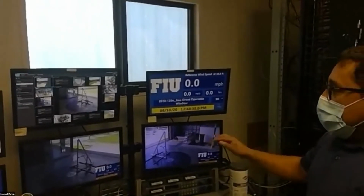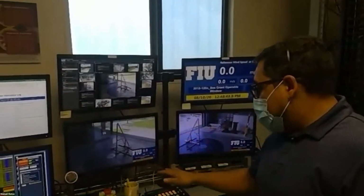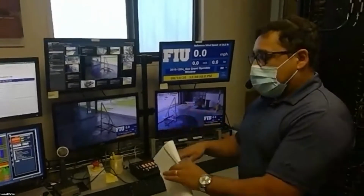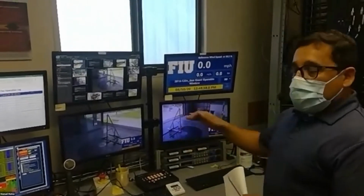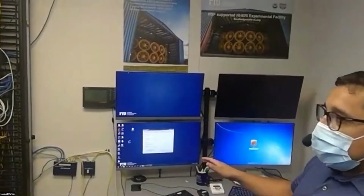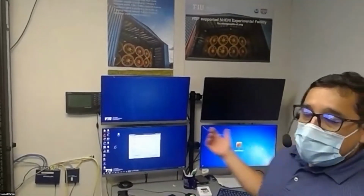In here, we also have two systems for telepresence: the system of cameras that the engineers use here, and a different system of cameras provided to the users, who can watch the tests from a remote place. So you can move them differently from those. And this is the system that is used to acquire the data for pressures and wind measurements. We can also get different values from strain gauges, load cells, accelerometers, inclinometers, and so forth.